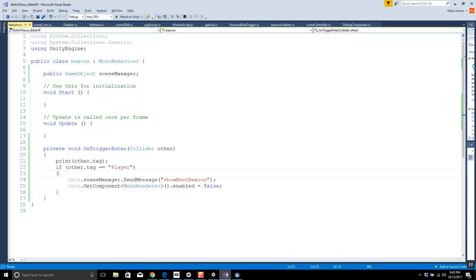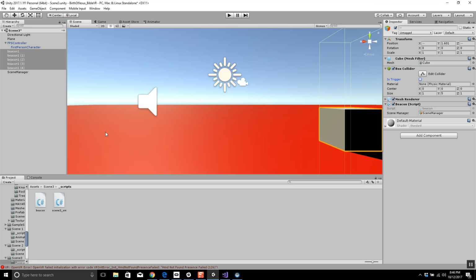And these beacons have on trigger enter on them. Do we need to put it on the other game object to understand the game object is being tagged? On trigger enter should work for that. So they all have box colliders. Right now the trigger's off. I just turned it back on.